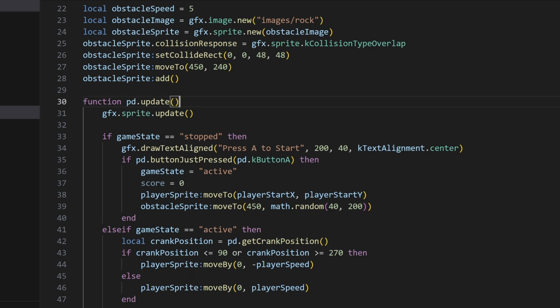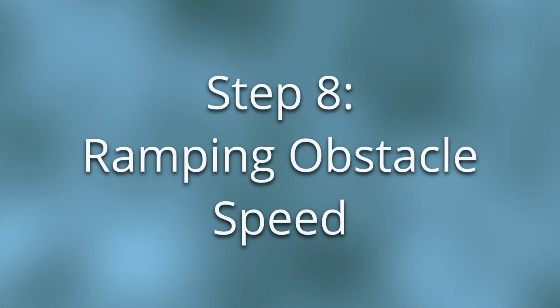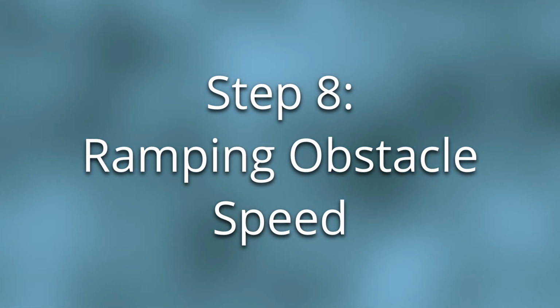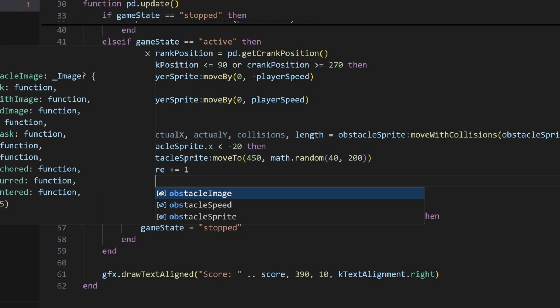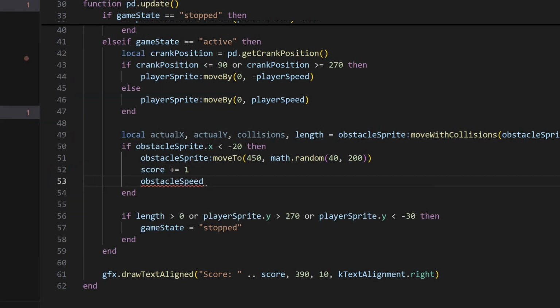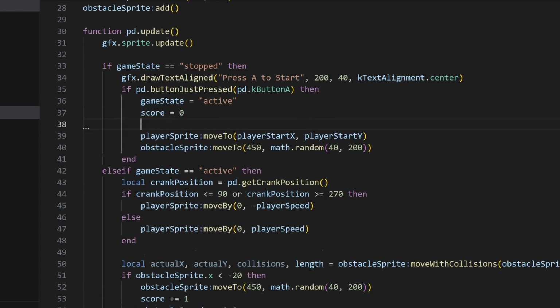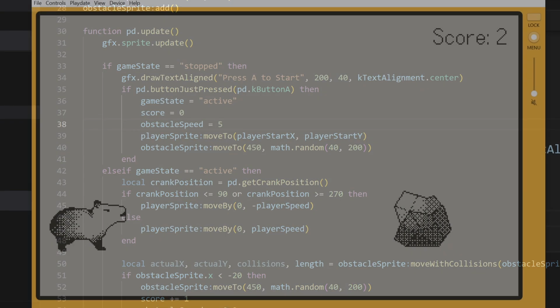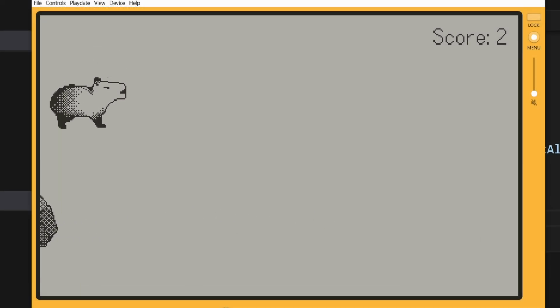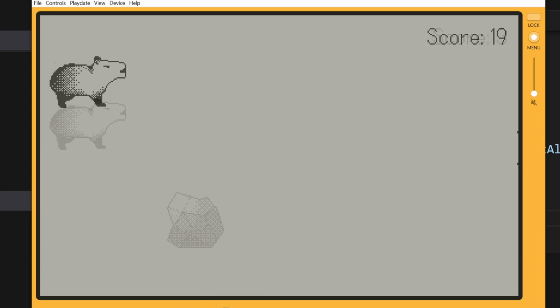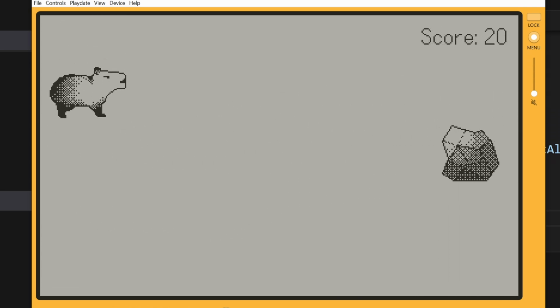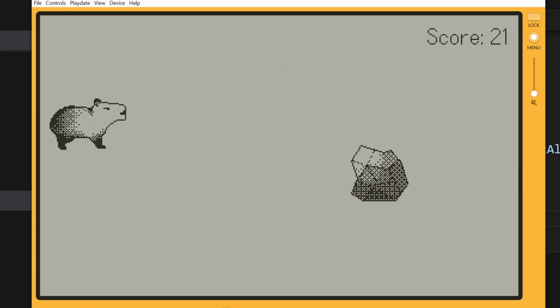The last step is to slowly ramp up the obstacle speed to make it more challenging. To increase the obstacle speed, all we have to do is adjust it when it wraps around. We'll increase the obstacle speed by something like 0.2 each time. In the stop state, we'll make sure to set the speed back to our original value when we restart the game. Now, if we build and run this, we should see the speed slowly build up and get more challenging to dodge. Try playing around with different values in the code and see how it affects the game. What else could you add or change?